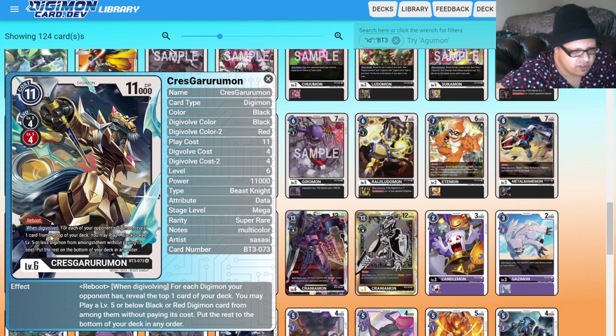It has reboot, which is nice. 11,000 TP is not bad. And when Digivolved, for each of your opponent's Digimon, reveal 1 card from the top of your deck. You may play 1 black or red level 5 or less Digimon from among them without paying its cost. The rest go on the bottom of your deck. So this only works when Digivolved. It's kind of a weird card, right?